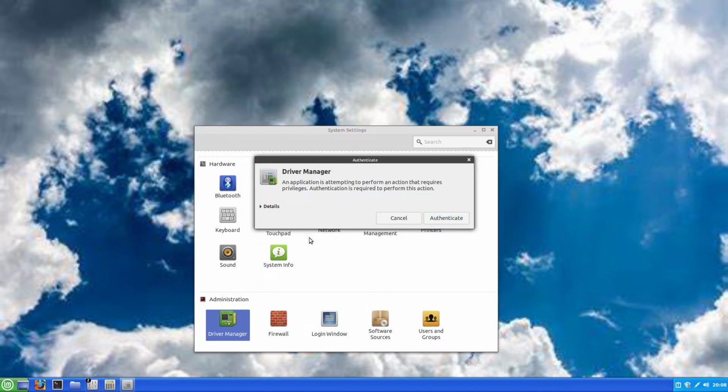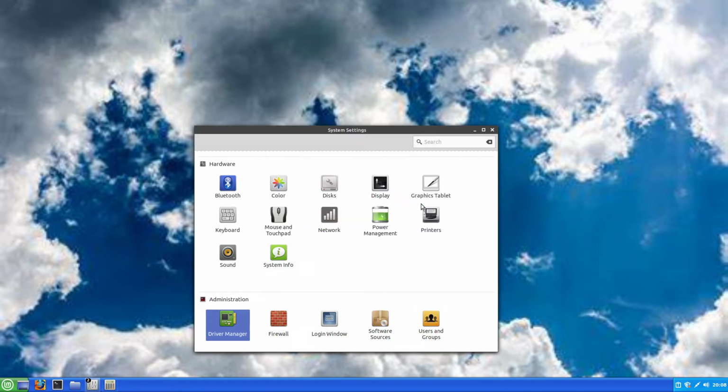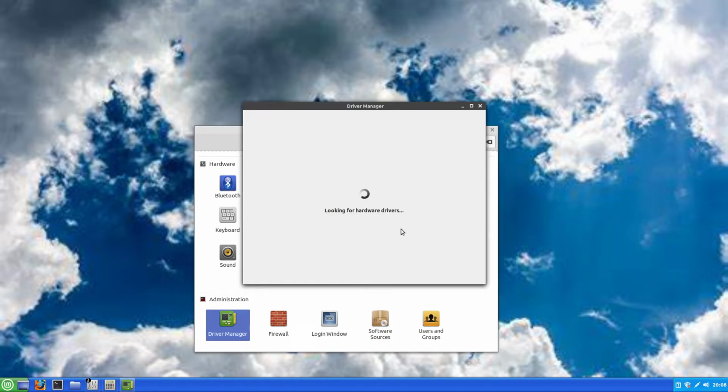I'm on a virtual machine, so I'm not sure if it's going to do anything. But open the driver manager and let it search your computer for hardware.